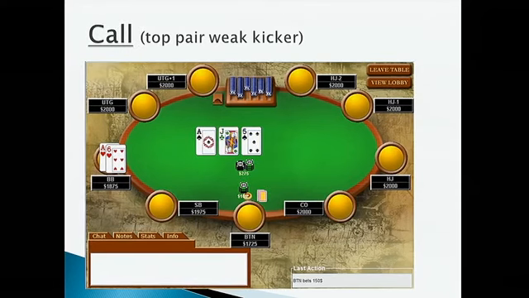So here I would also recommend calling, even though we have top pair. So top pair, the highest pair on the board. It's a pair of aces, which seems like we have a good hand and we should raise. But once again, our other card, which is very relevant, is very small in this case. So we're going to lose to ace queen, any kind of big ace.